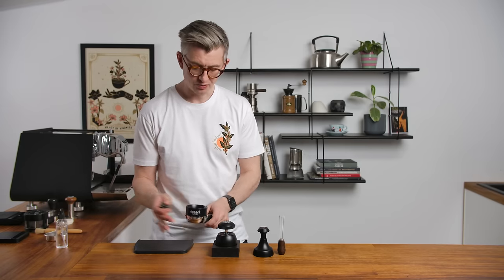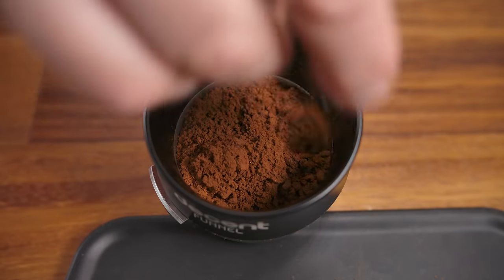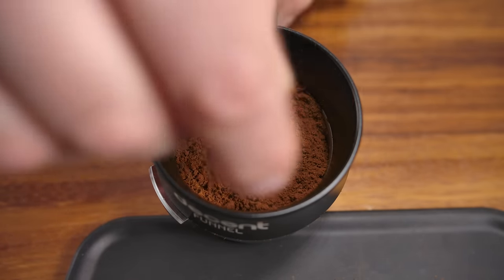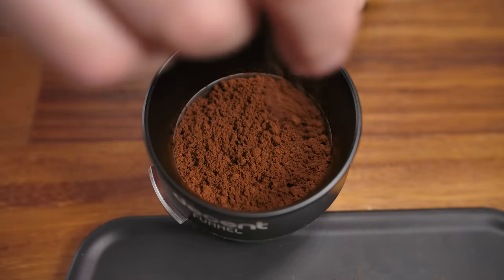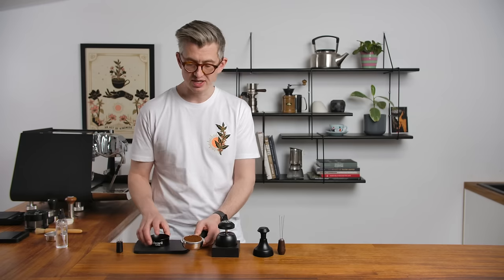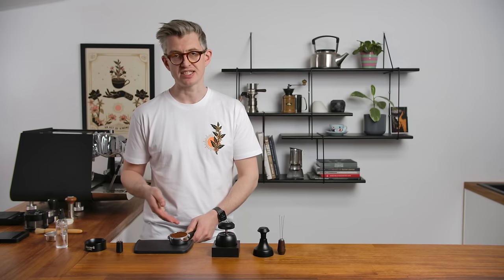Back to the job at hand. What we're going to do is get the needles in there and start deep — right at the bottom of the basket — and essentially stir and move the coffee around inside. We're looking to ensure the coffee is evenly distributed from the base, breaking up any clumps in the bottom section, then working up a little higher until we're just dealing with the top section. Afterwards you should have a very nice, even-looking bed of coffee, prepped and ready to tamp.